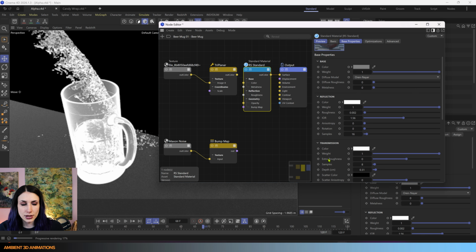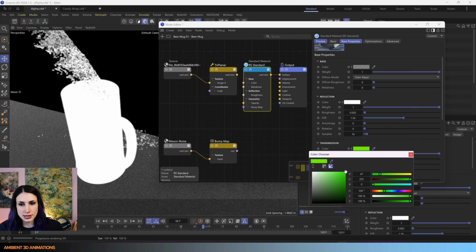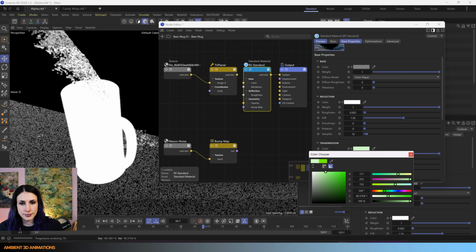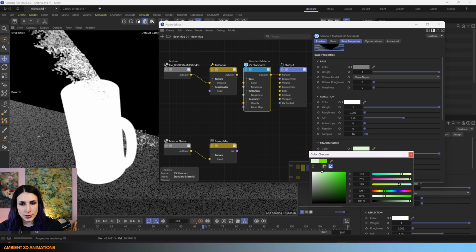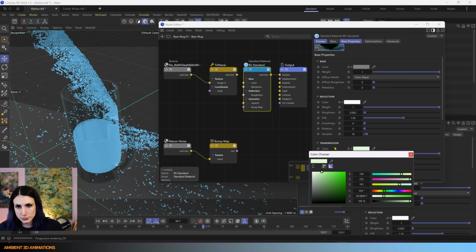So I suggest keeping the roughness relatively low. The next setting you may notice that can affect your alpha is actually the transmission color. So you might think, oh, it's really cool if we have a green mug, and you'll add a bunch of green to the mug, and then you'll notice it looks pretty opaque. Well, if you don't want to render out something too opaque, you might want to choose a lighter green color so that you get a little bit more transparency.